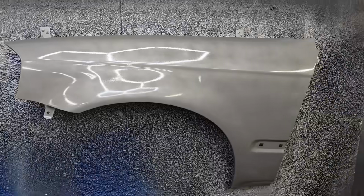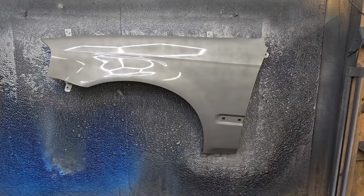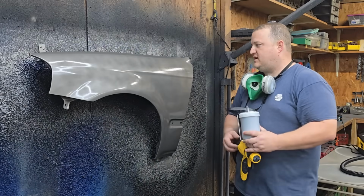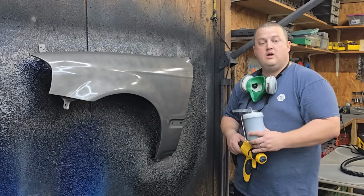So I'm going to let this tack up really good and then we'll hit it with another coat. Alright guys, so I've been letting this tack up for about 10-15 minutes now.